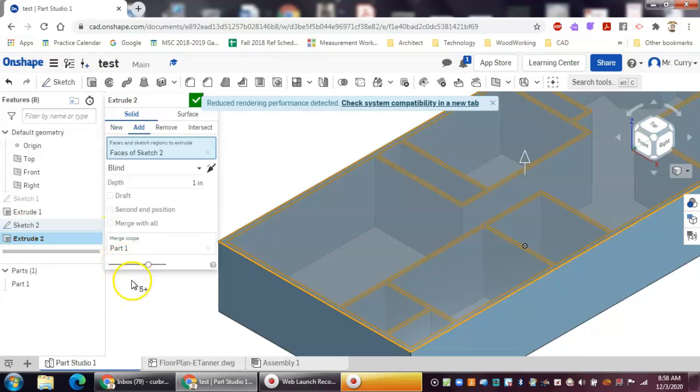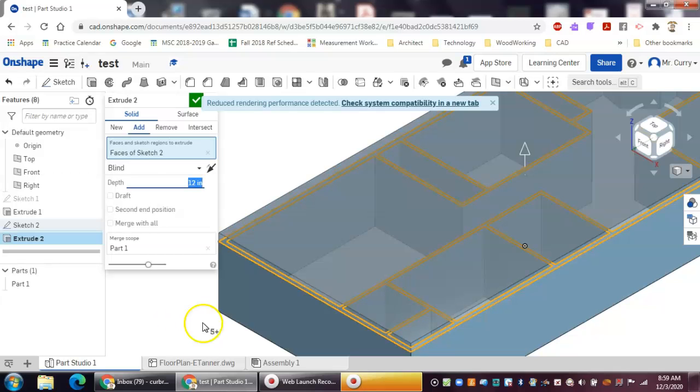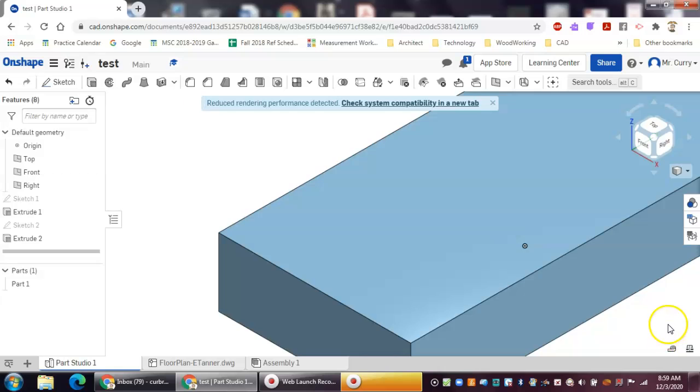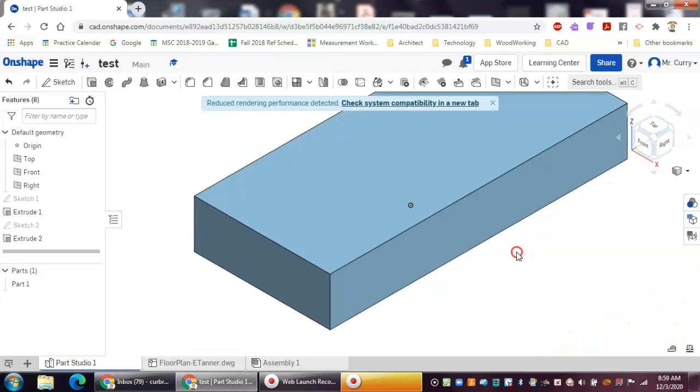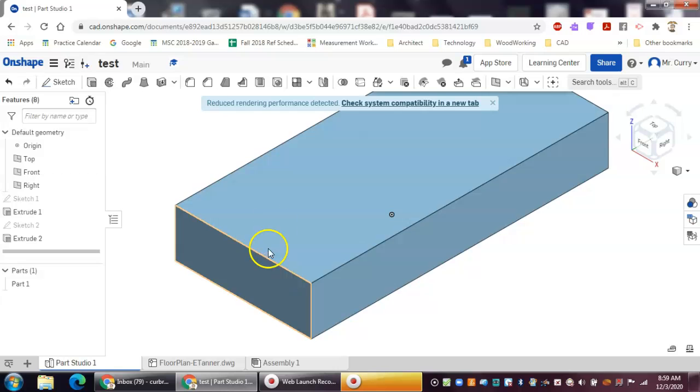If you think about how thick your floors are, most likely you're about 12 inches on a floor. It might be 8 inches, might be 10 inches, depending on the subflooring and the structure, but we're going to allow 12 inches on our depth, and we're going to click there. Now we have basically the walls and the ceiling of our house complete.